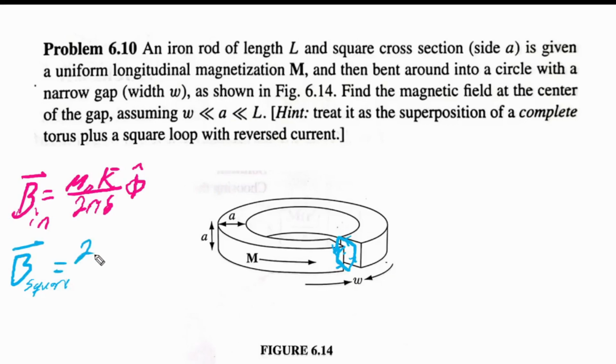But it's going to be equal to 2 times the square root of 2 mu naught I all over 2a. And it's going to point outwards. Now, I did write a vector notation here, so I'm just going to say z hat, outwards like that. You remember the right-hand rule. The current is flowing that way. That means the magnetic field is going that way, which will cancel out the magnetic field that's going that way from the surface current.